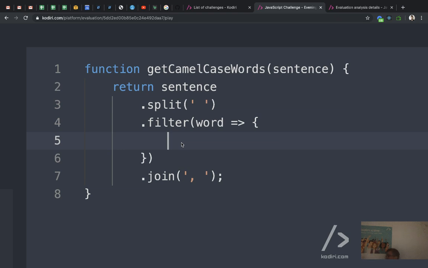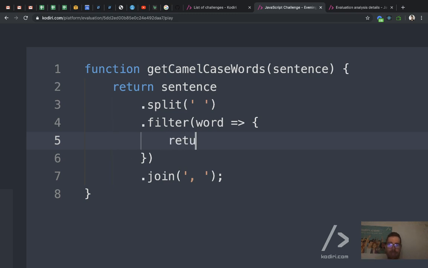This is very important. 4 words, 4 iterations. Does it make sense? 4 words, 4 iterations, and so on. All right, so now I'm narrowing the problem, I'm shrinking the issue. All the complexity now is about finding whether the word is camel case or not.